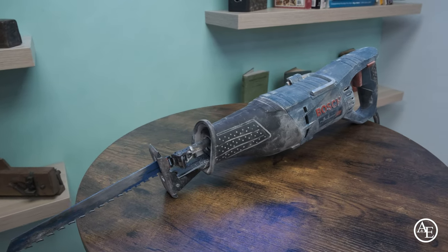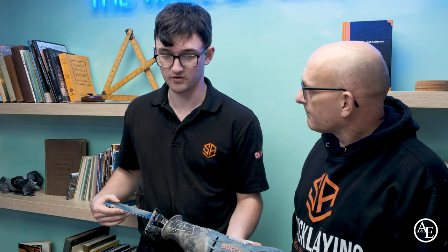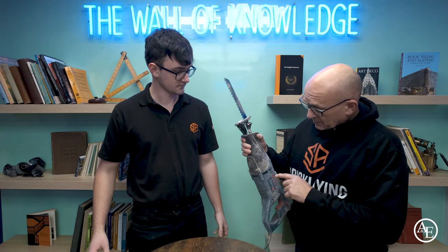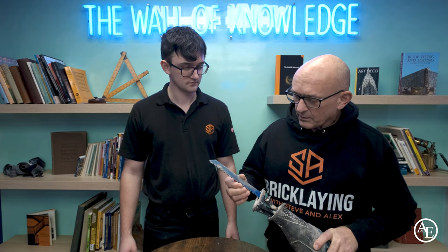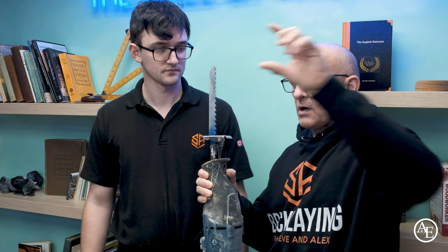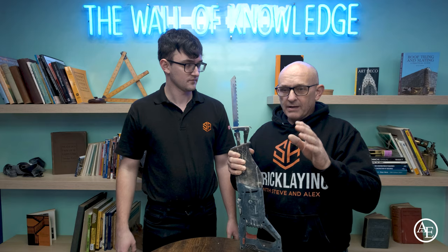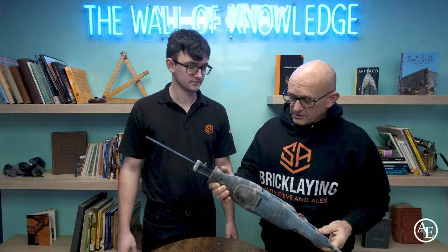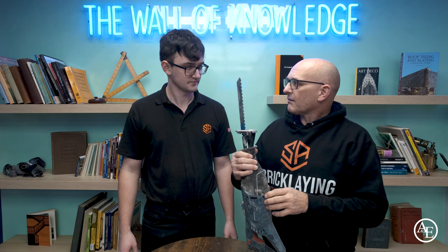Next is one we never realised we needed until we got it — a reciprocating saw, a blue Bosch professional-duty one. A lot of jobs we do require taking bricks out or raking out cross joints. We use an actual Bosch Expert carbide-tipped masonry blade with little carbide teeth that just tear through lime mortar. It struggles a bit on hard sand cement, but the jobs we do are mostly about 50 years old with lime mortar, so this stuff cuts straight through it. We can cut right across the top of a lintel and the bricks just fall out — it's pretty much dust-free compared to a grinder. Very low dust, very accurate, and very fast.